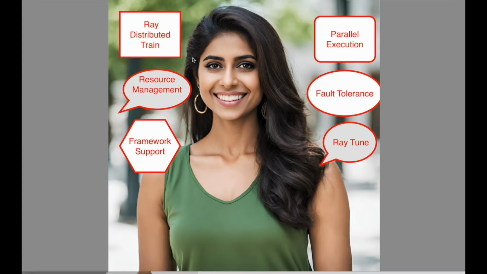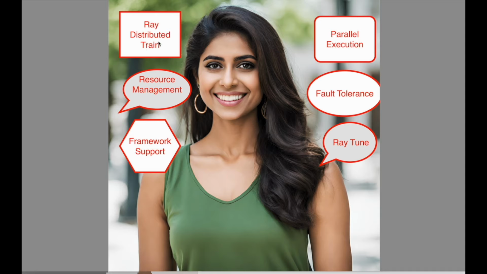Let us now discuss Ray Distributed Train in detail. Ray Distributed Train is a part of Ray's ecosystem, designed to facilitate the distributed training of machine learning models. It allows developers to scale their model training across multiple GPUs and nodes with minimal code changes. How Ray Distributed Train works.